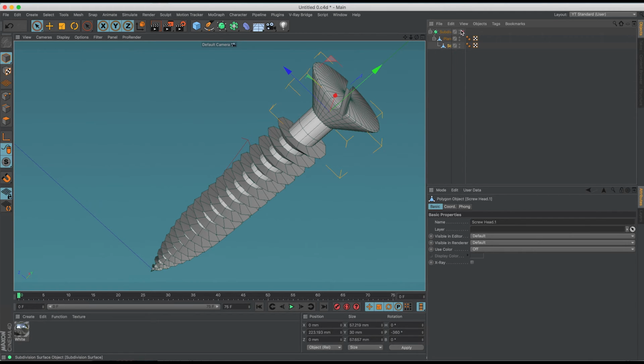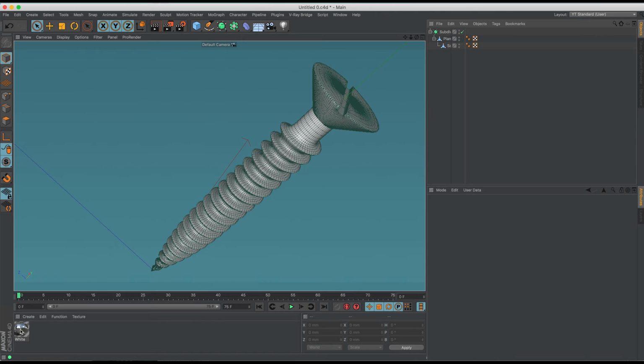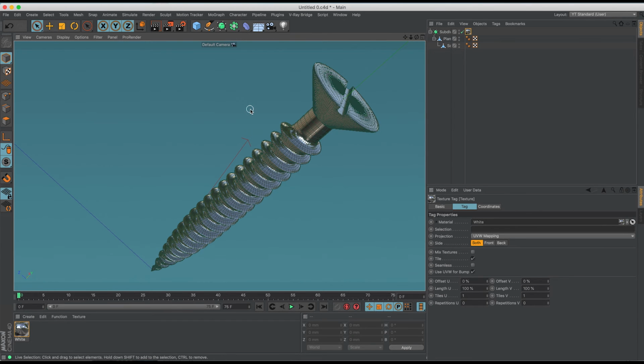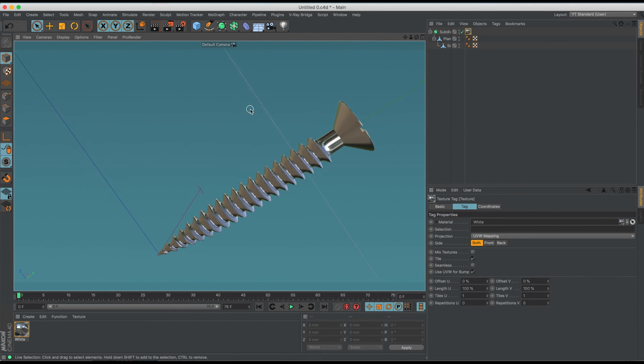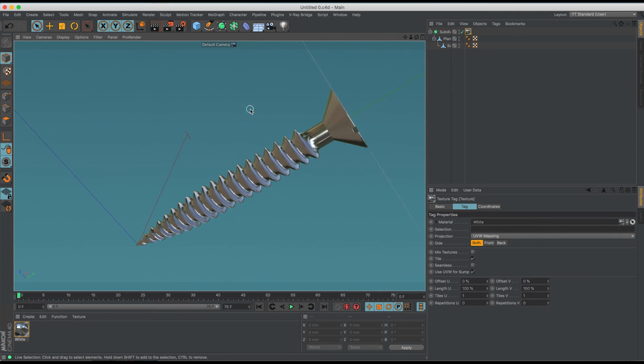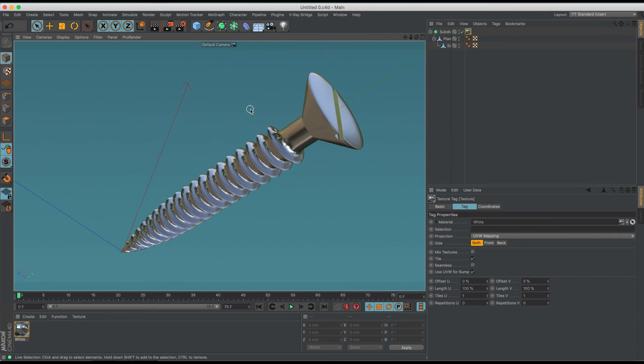Pop that in there, turn that on. Put our shader on. Take the lines off, and there you have it. It's now a very, very clean polygon object.